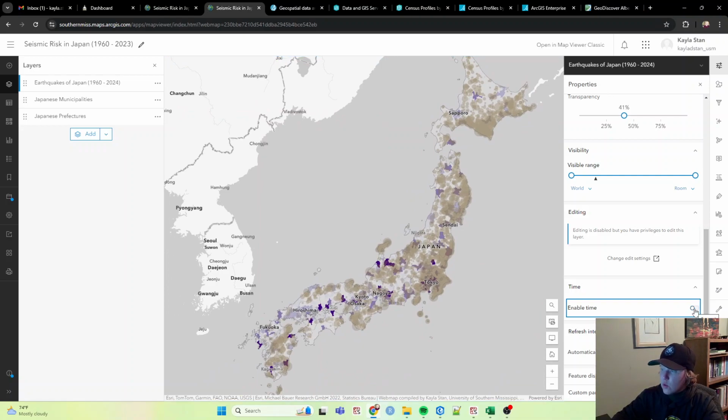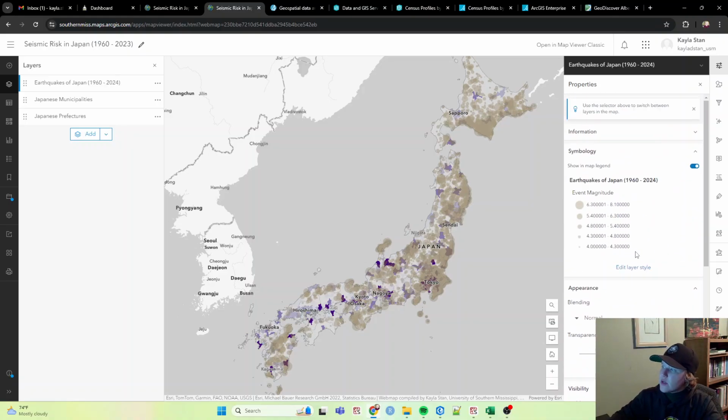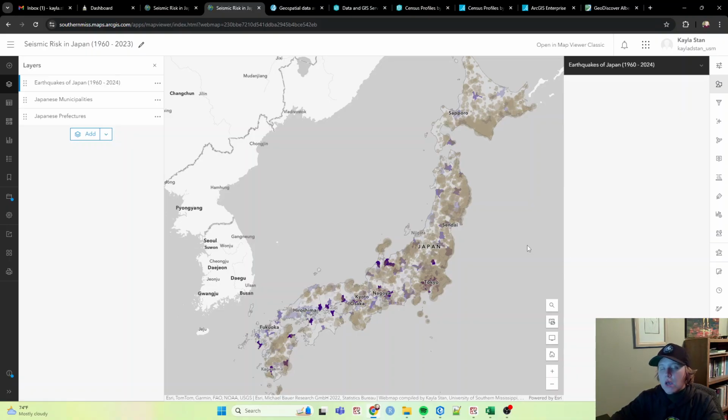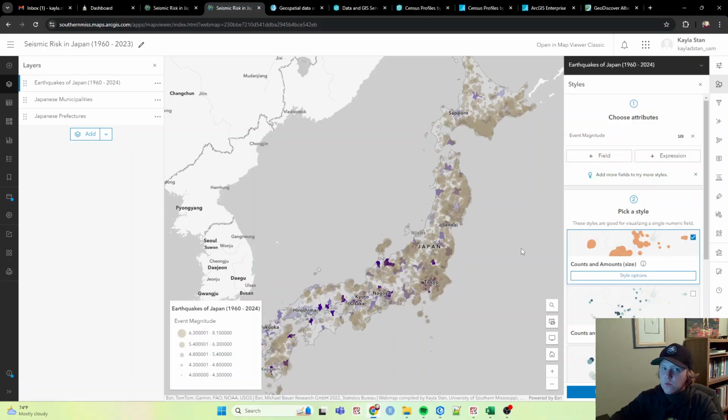You can enable or not enable time, in this particular case because there was a time one on it. So if I enable time, that's where that pop-up's going to show up. If I don't enable time, it won't show up. And then what I can also do, if I want to change how my map looks, so if I want to change the symbology, that's going to be under Edit Layer Style. This works very similar to the Arc Pro system, but it does have slightly fewer options attached to it.